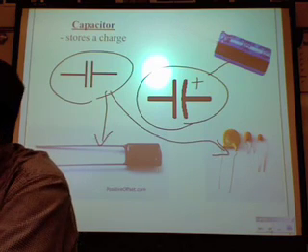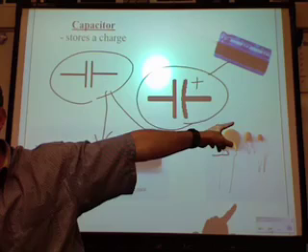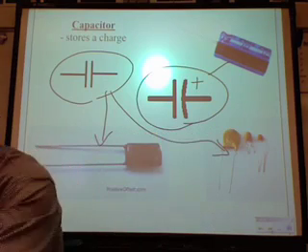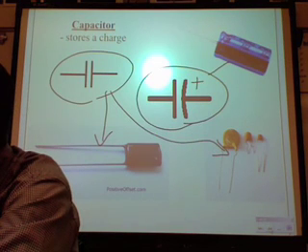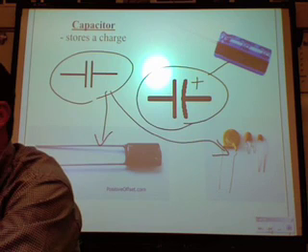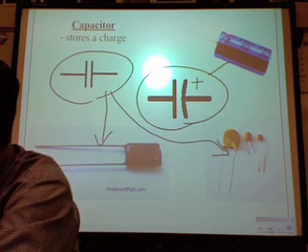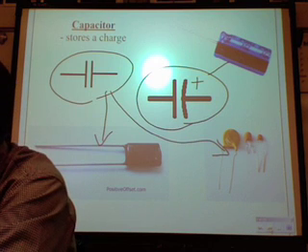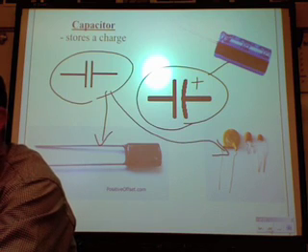Well, this thing is designed to store charge. Its ability to store charge is rated in farads. A farad was named after Michael Faraday, and it's abbreviated with a capital F, like you see here. Because farads are very large amounts of storage capacity, most of these are going to be listed in microfarads. This is 1,000 microfarad. Now, do I know all about that? No. I know how to read it off. I know to look for those two measurements, those two numbers.